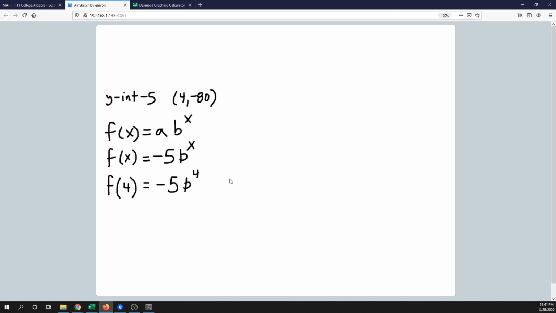And I'm going to get this equation right here, okay? All right, so I plugged in a 4. Then, because this point is on the graph, this says what you get when you plug in a 4, which is f of 4, in function notation, is equal to negative 80. So this thing right over here is equal to negative 80. So replace that by negative 80.